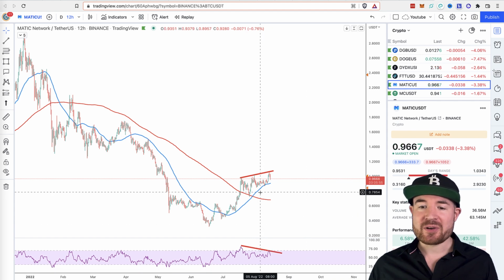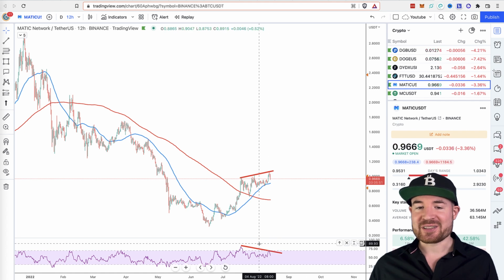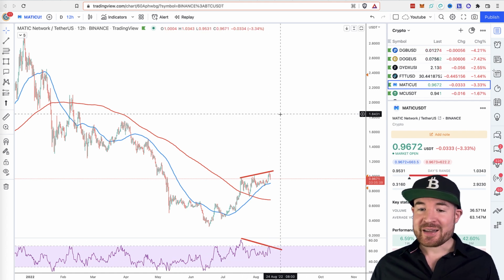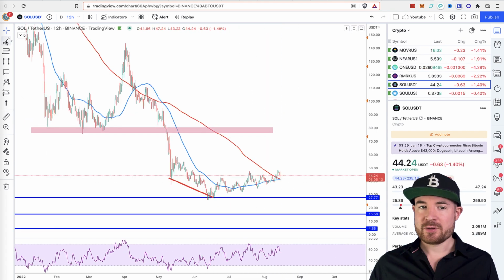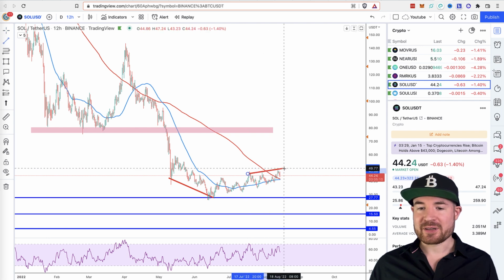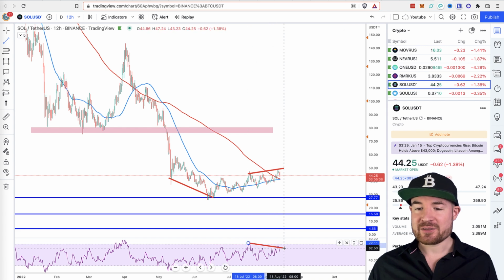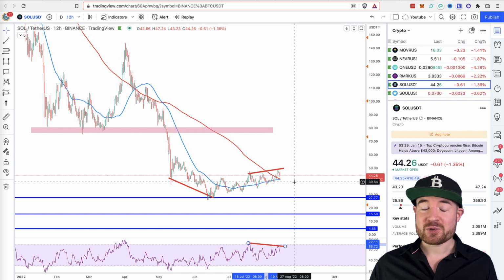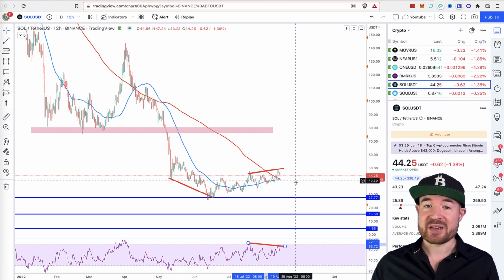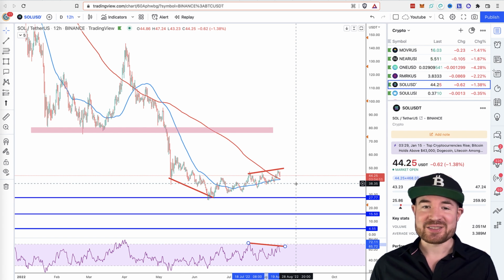This is the Matic 12-hour chart. You can see over here the same 3 thrusts and a negative RSI divergence. This is not a good sign for the bulls. This is ideally not what we want to be seeing, this negative divergence with a pattern like this. You can see it's present on many alts, for example Solana. You can see over there we had these slightly higher highs, but again this is not being confirmed, and we have this negative RSI divergence on 4-hour and 12-hour charts on a lot of altcoins, on Bitcoin and Ethereum, and in my opinion this is not a good sign, like I've said many times.